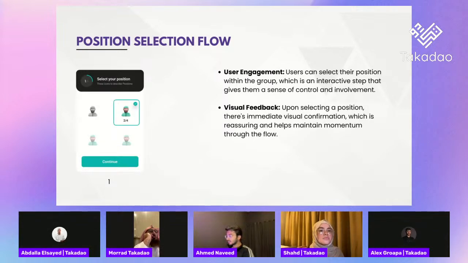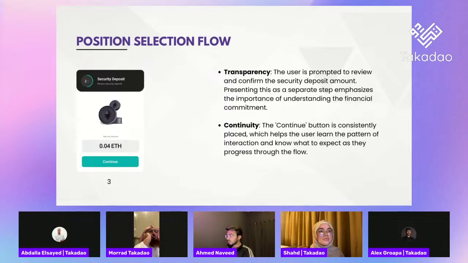Yes. The card would show something like this. So the grayed out version shows that this position has already been taken, and in this case, the user has selected the second position. Can you move to the next slide? Okay, then it shows how much security deposit would be needed for the user to join the particular group.